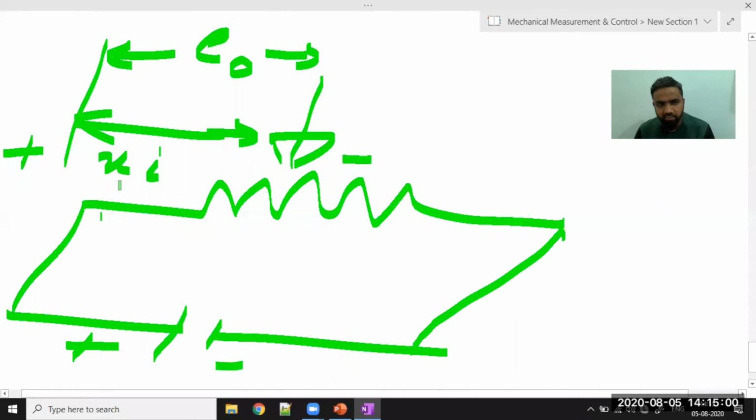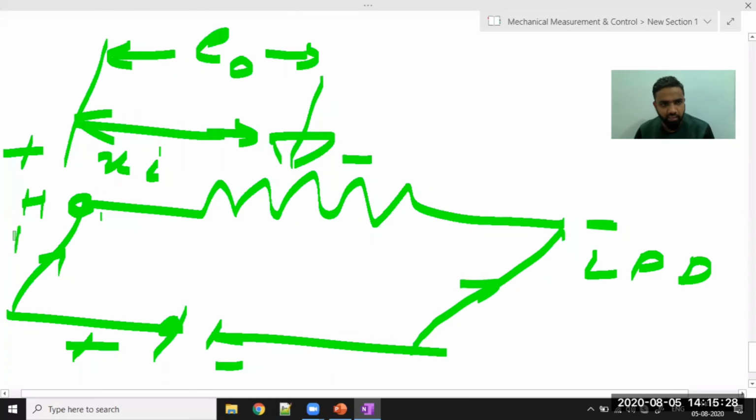Since this is positive and this is negative, this is considered to be the positive terminal. This is connected to the positive end of the battery, and this will be connected to the negative end of the battery. So I am connecting one battery terminal to positive and one to negative. This will be at a higher potential and this will be at a lower potential. This is what I have explained: higher potential and lower potential. And we will measure the distance that the wiper is covering. This distance will be measured.